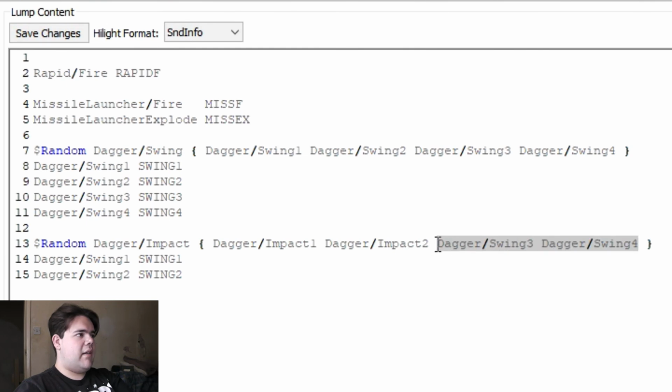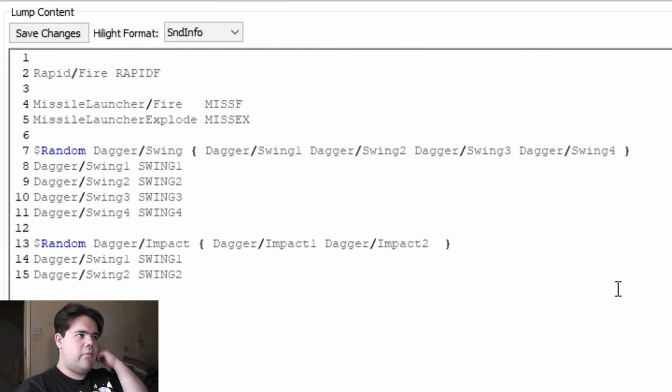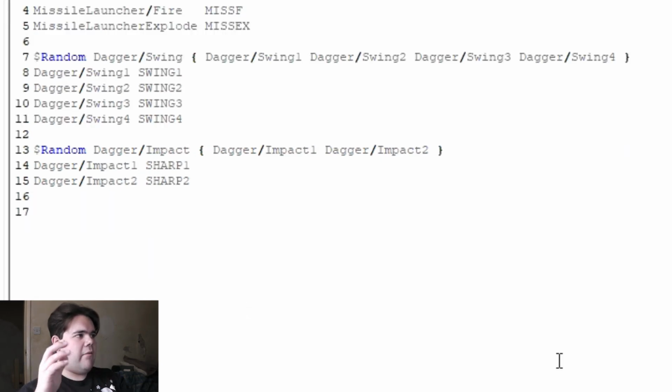Since there's only 2 impact sounds, I'm just going to get rid of the other 2. Impact, sharp 1 and sharp 2.